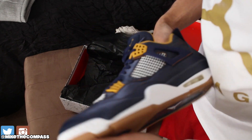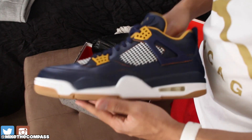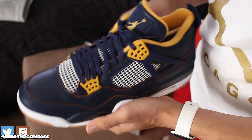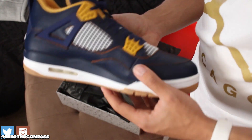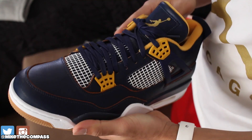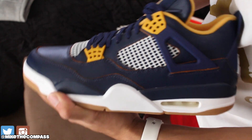What do you guys think? Another Jordan priced at $190. Dunk from Above — really, this whole Dunk from Above concept is based on Michael Jordan and his ability to take flight, jumping from the free throw line. But man, they are super tough. They dropped March 19th — stay tuned for the review, should be coming soon. Make sure to go check out the links down below if you want to cop a pair of these.